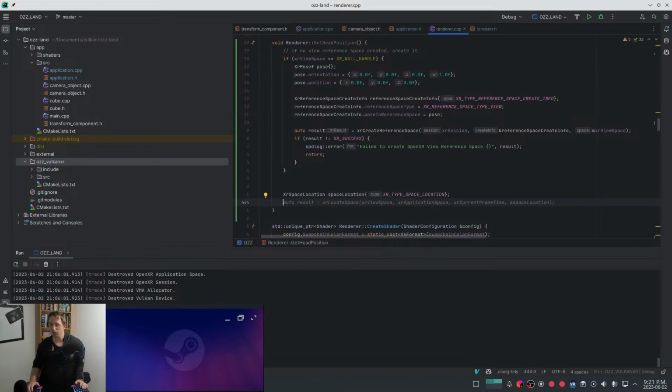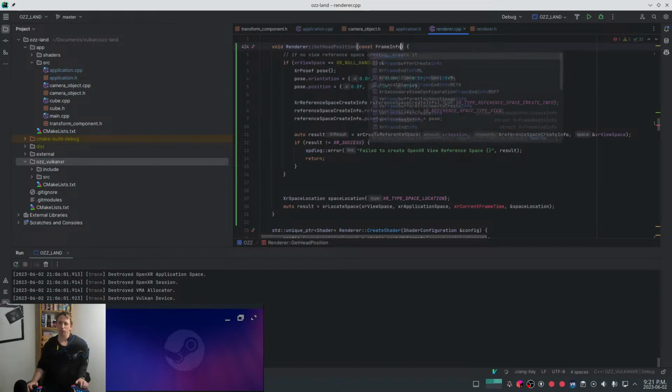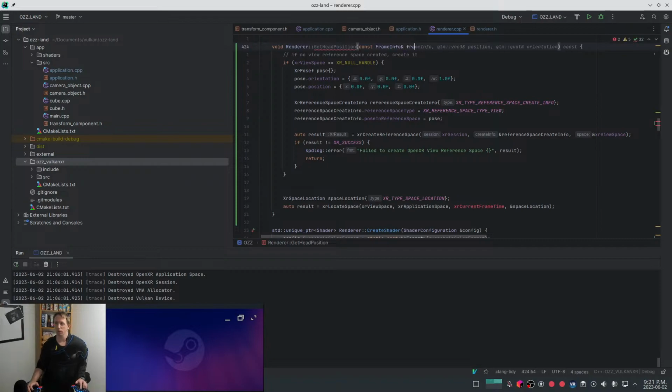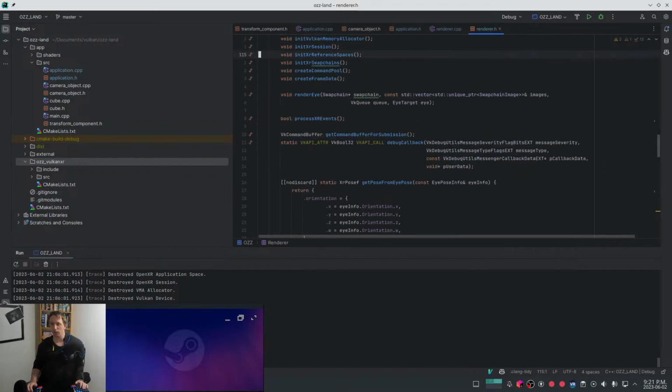Space location. Locate space. Current frame time. Okay, I do want that. This tells me what I want. So I need a const frame info. Frame info reference. Let's add that to the declaration.